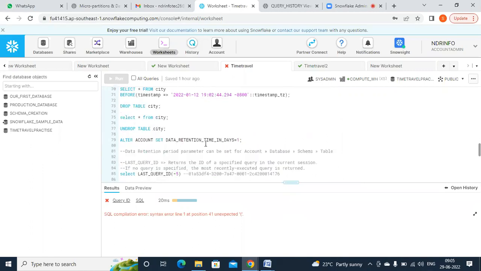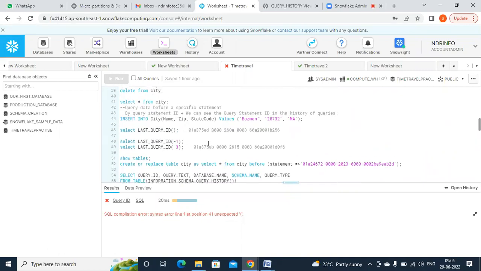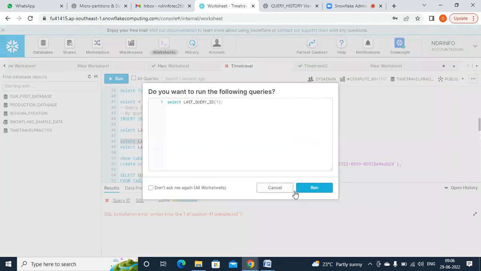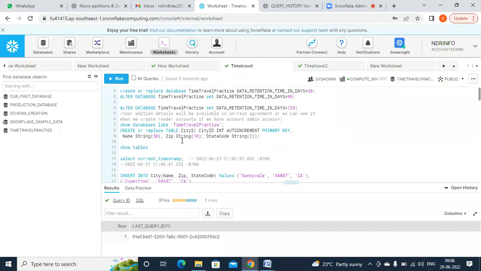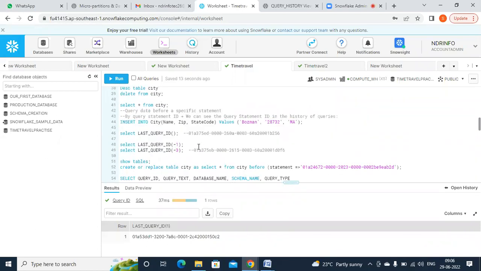if you want to check, wait one second. Okay, if you want to check the first query ID which you have executed in this particular worksheet, see, is this the first query which we have executed here? Yes. Okay, so if you give -1 or -n, it will return the most recent query ID. As soon as you open this worksheet, you have run this query in this worksheet, so it is returning this query ID. Okay, you got the difference? What is meant by last query ID of -1 and the last query ID of 1?